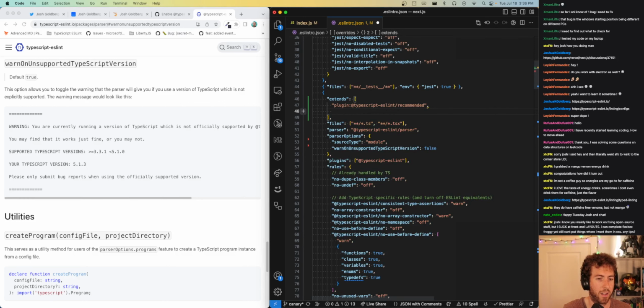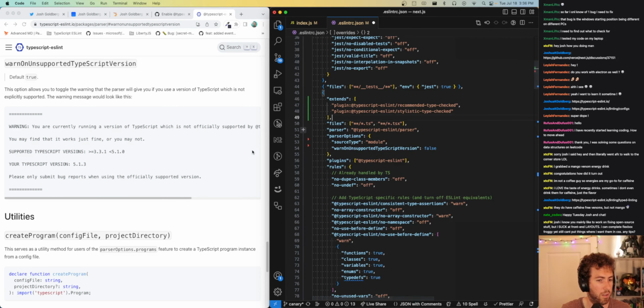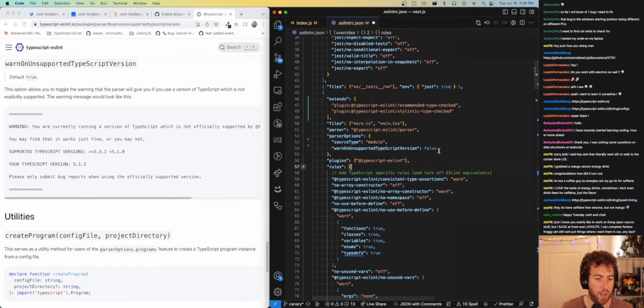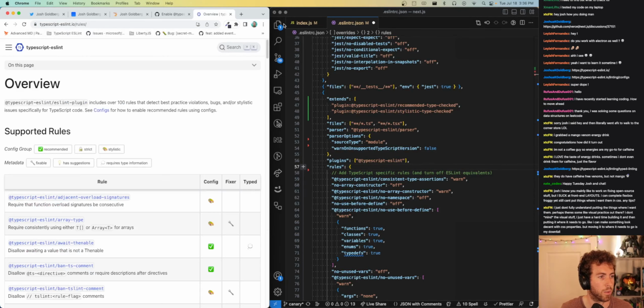That's funny. Recommended type checked, and then stylistic type checked. So in the TypeScript ESLint configs, we disable all the ESLint rules that are already handled by TS. So I'm just going to go ahead and look at our rules.